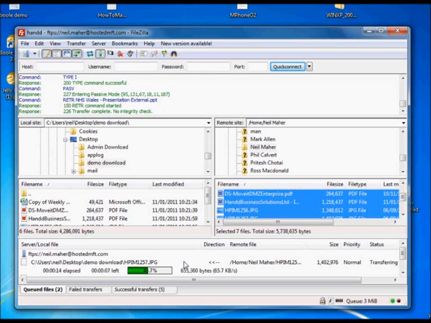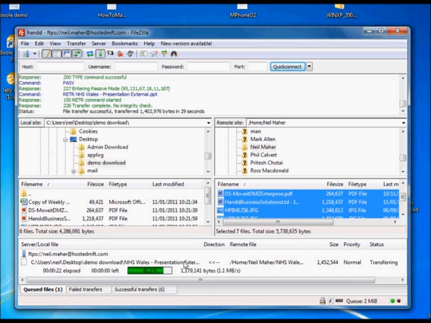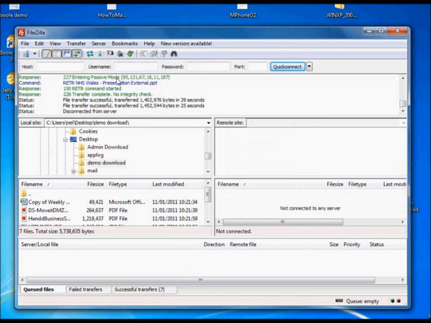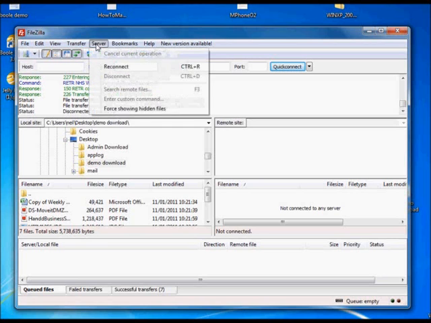Now what we don't have for this particular FTP client is an integrity check. Now that all depends on the method that you are using to connect into the server. Integrity checking is based on the capabilities of the client. However, that's everything connected and transferred down. So I'll disconnect from the server, and just to show you what I want to do is go in and have a look at the site itself.